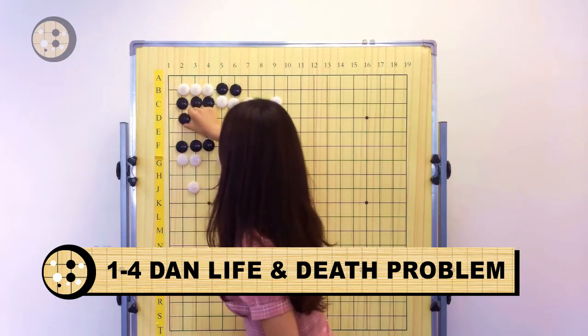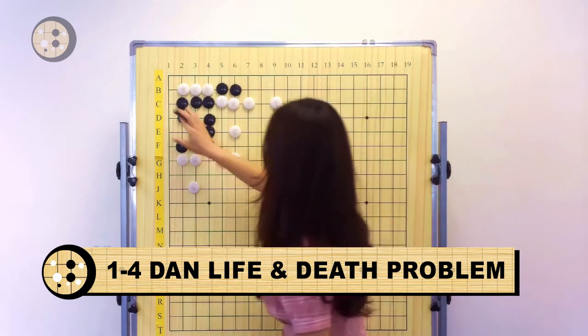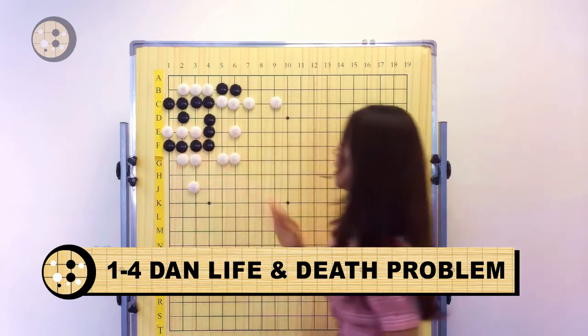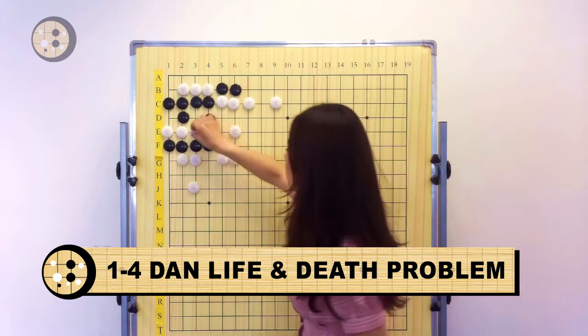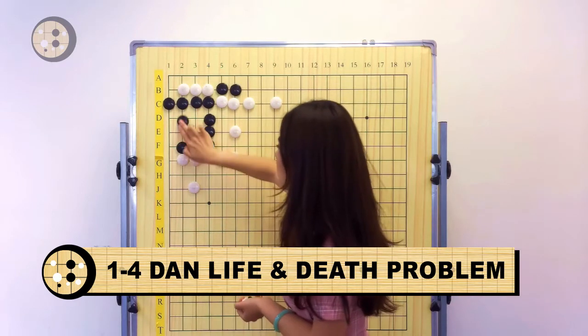And then if white takes the vital point inside of the shape, I can expand by making a descending move there, and then that's a seki shape. So seki is also considered as an alive shape. So now I'm going to answer your question. Does it matter if I descend here or here?